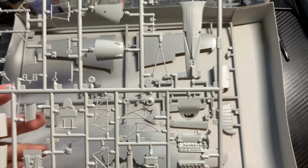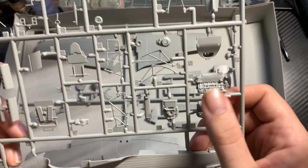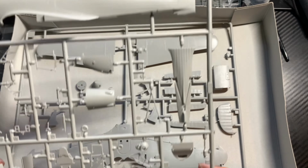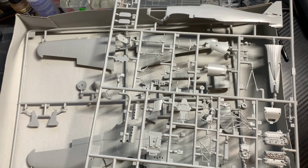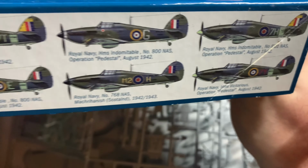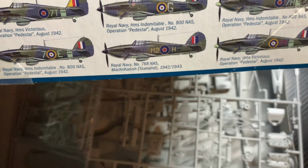So I'm not sure if I'm actually going to build this as a Sea Hurricane, because that's literally a different size of Merlin. Which I might build up and just have separate, you know. Don't like, I get the option there. So in which case, sorry, no offence to the other ones, but here's all the colour images of the various aircraft here. I've got a feeling that it's going to be this one I do, the Scottish one.